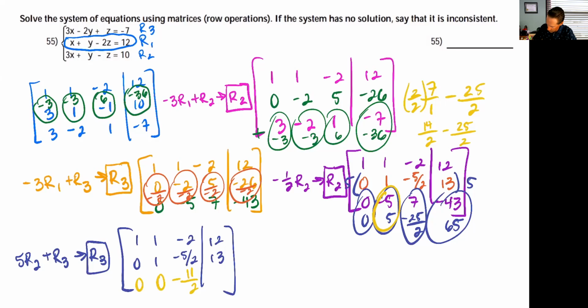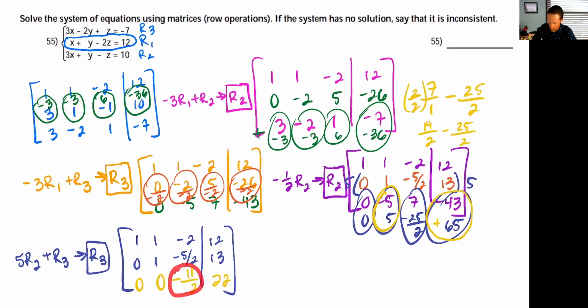And then negative 43 plus the 65. The positive is definitely going to win that out, so we just find the difference. 65 minus 43 would be 22. And so our last step, and I do mean last, because we have our row almost of 1s and everything below it zeros, we just need to make this a 1.